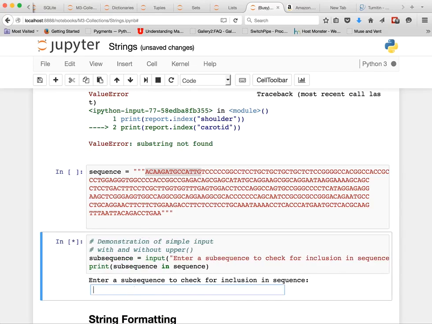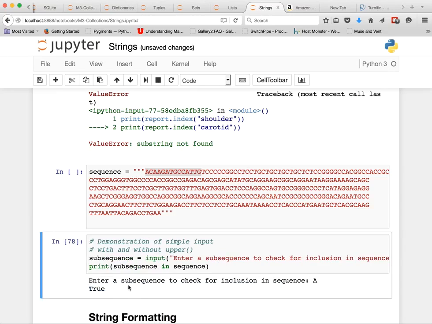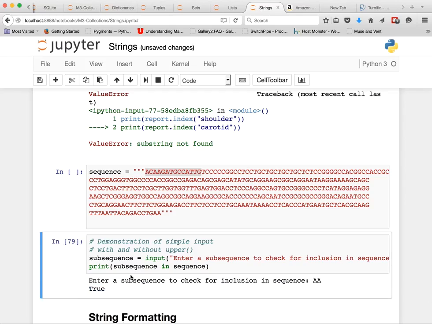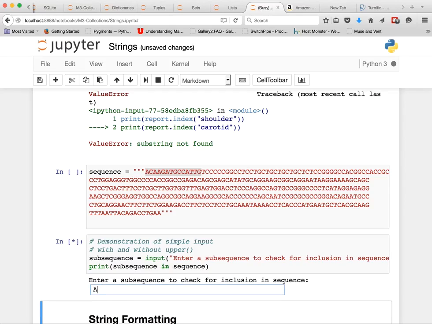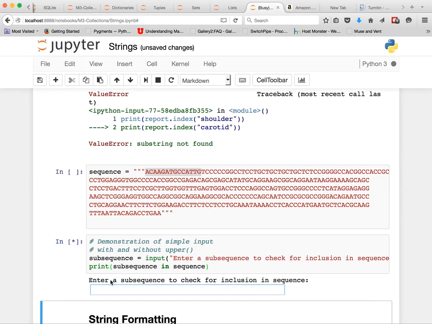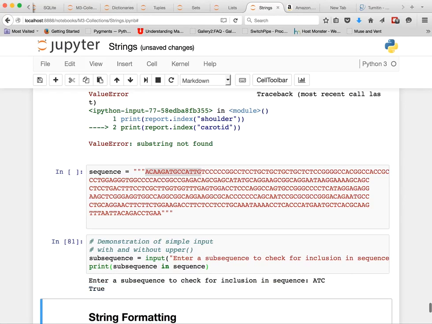So if I do A, it is in it. I can run it again, AA, ACT, false, ATC, true.